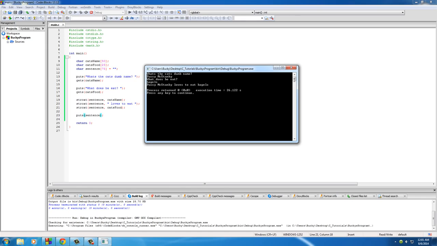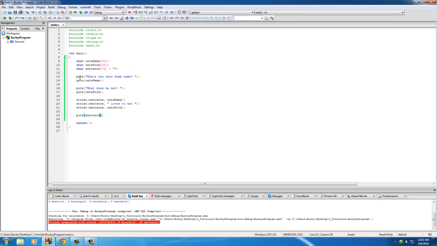So again, puts prints a string out on the screen, gets can get a string from the user, and the cool thing is that that string can also have spaces, and strcat can build a string piece by piece by piece and print out the final one on the screen. So pretty cool string functions, and definitely a lot easier than using printf and scanf with a bunch of those optional parameters and ampersands and weird stuff like that.